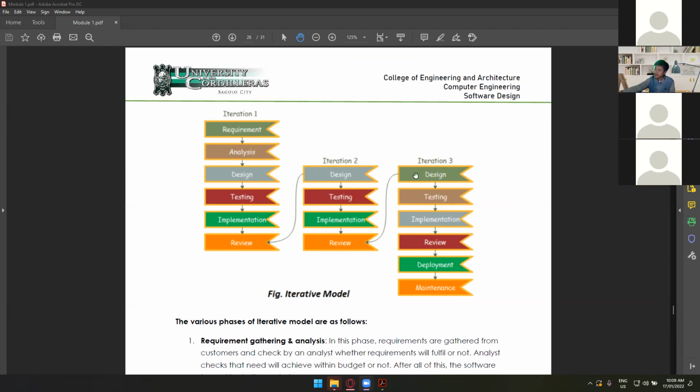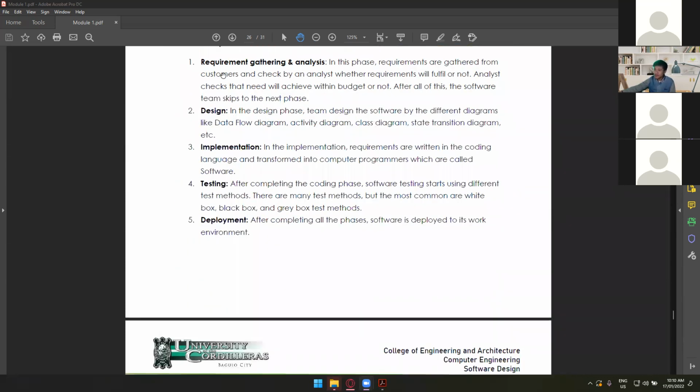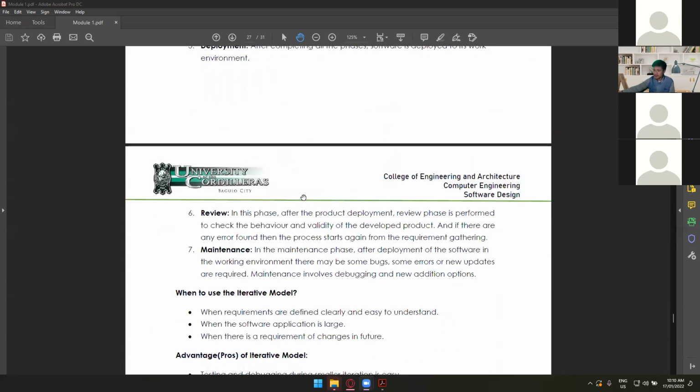Okay, as you may notice, iteration one is quite the same as this one. However, the requirement is now gone, and then we now have the testing instead of analysis. So this one is like the upgrade version, like the 2.0 version of your iteration one. So this is a new module, but this one was based on your first module. All right, so it's like module 1 2.0. Before it will be deployed, and then before it will be maintained, it will go through iteration one and iteration two. All right. So again, for the descriptions of each stage, I will be reading to you guys.